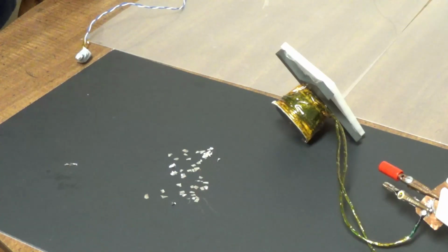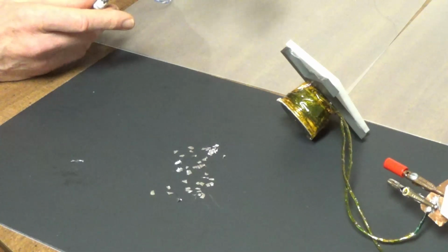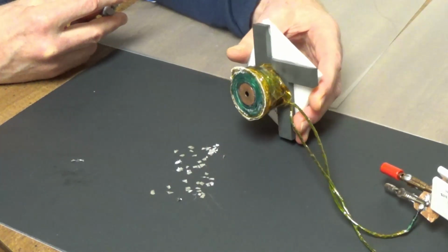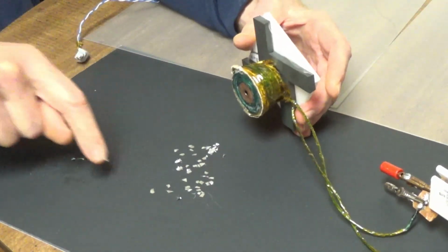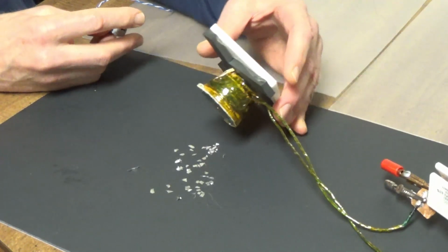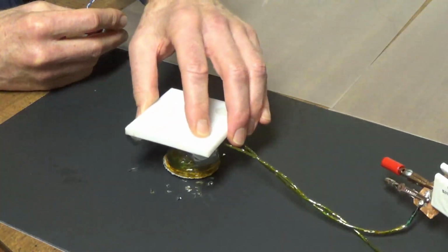And this size issue is common to all such magnets. People get excited when they hear of a gold magnet. This one would actually work on gold if it was the size of a dime. But here's a bunch of little bits of aluminum foil. This kind of simulates, suppose you were trying to pick up gold flakes out of some ore or something. You get none whatsoever.